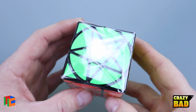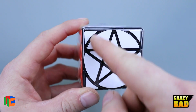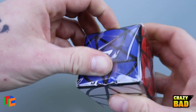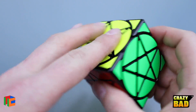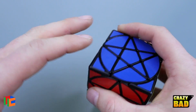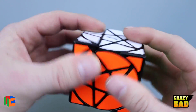All right, so as you can see, it's called the Pentacle for a reason. It looks like it's a pentagram. So let's go ahead and open this thing up, and I'll show you how it turns. Okay, so basically all of these can move like this, which is really cool. They're not fixed in place, they're just kind of there. Now you can't really turn anything else.